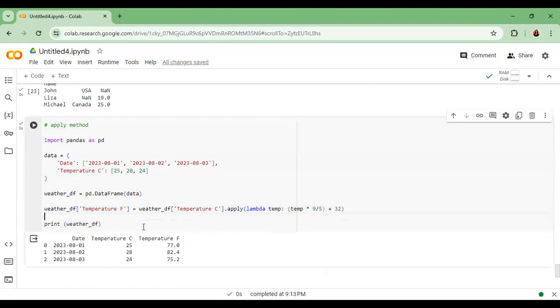Meaning we have converted our temperature from Celsius to Fahrenheit. So here is another example of the apply method.